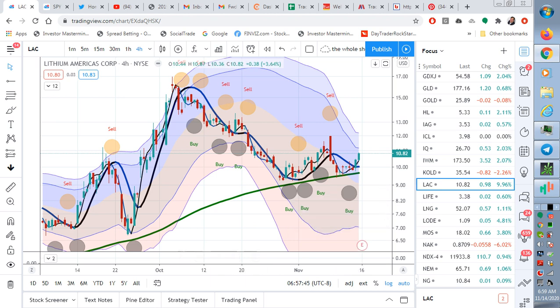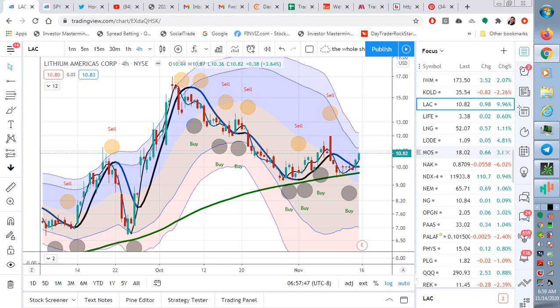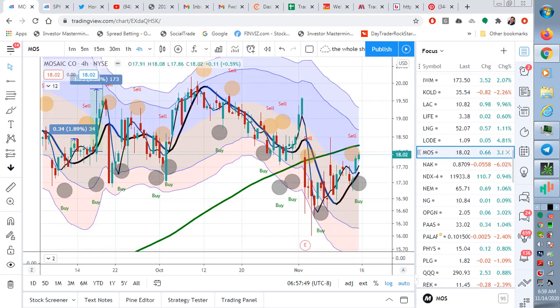Okay, MOS we entered and had earnings pull it down. I gave it a week, and it started to grind back higher, and so we entered on this move higher. This is what they call a continuation pattern. So the slow ribbon's already turned up. The fast ribbon stayed above the slow ribbon, turned up. You take the trade. We're in it, and we had a nice pop. And I'm looking for at least to try to go back and fill this gap again.